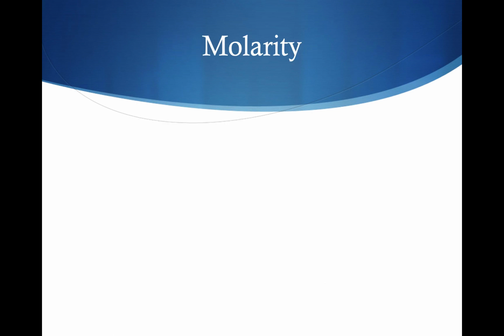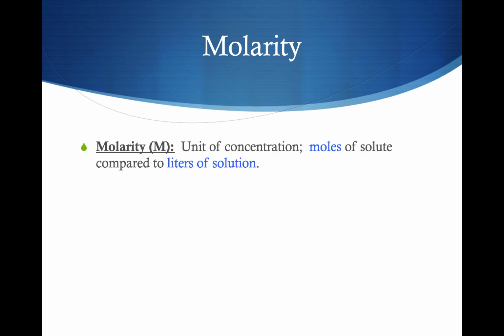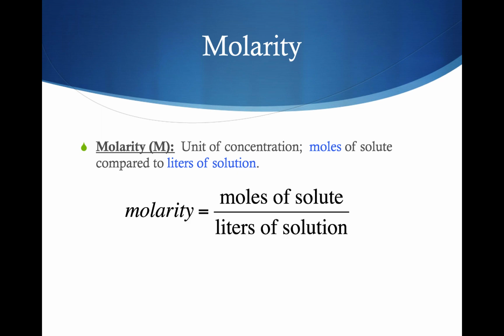Now let's quantify concentration. We're going to use the unit of molarity to quantify concentration. There's lots of different ways you can quantify this. This is the one we're going to focus on. Molarity, abbreviated with a capital M, is a unit of concentration describing the moles of solute as compared to the liters of solution. In other words, the equation is molarity equals moles of solute over liters of solution. This is often just abbreviated as molarity equals moles over liters.